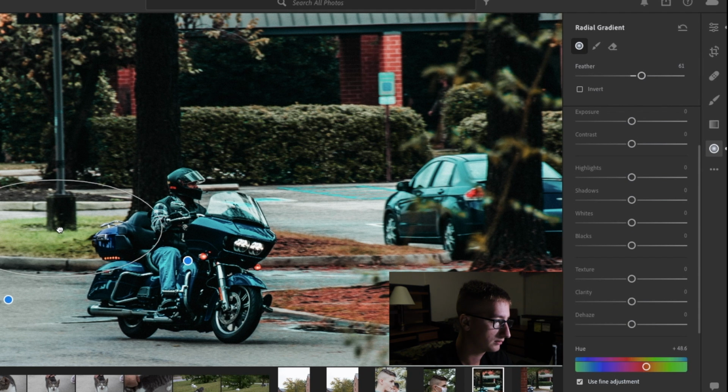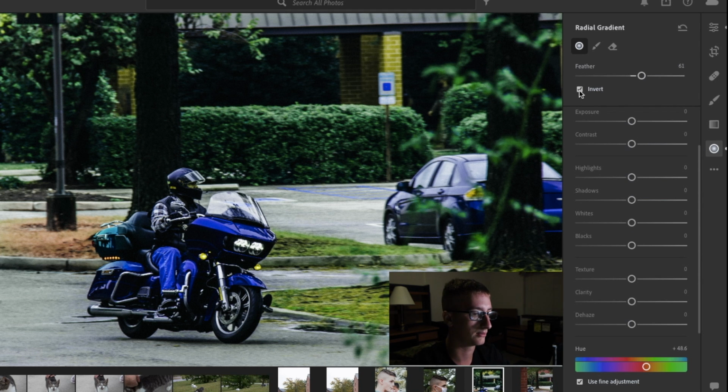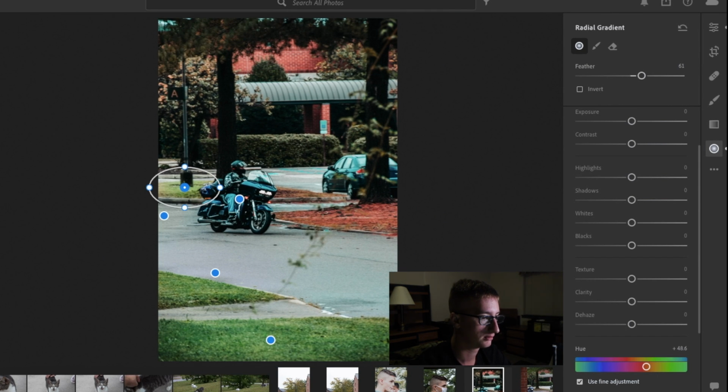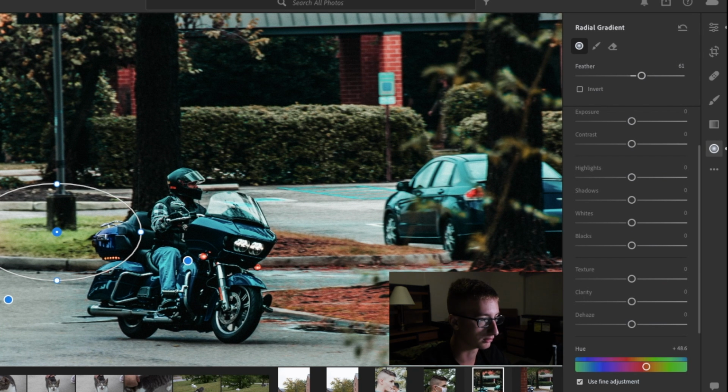I'll go ahead and drag this here, bring it down a little bit, back. Go ahead and invert. I'm going to show you what it would look like if I just inverted it. You can see all that green come in. This is not what I'm looking for. I'm looking for more fall, since the leaves are starting to change a little bit. In this little pathway here, that's mostly dead grass anyway, from what I can notice. But it still looks fake. It doesn't look good. Which is why I had everything tuned into what that color is.